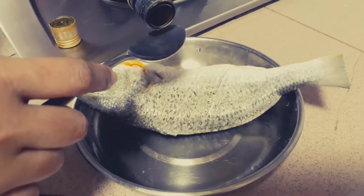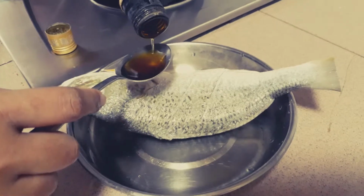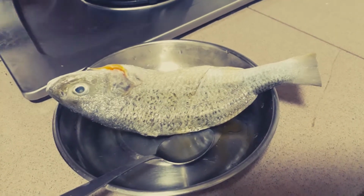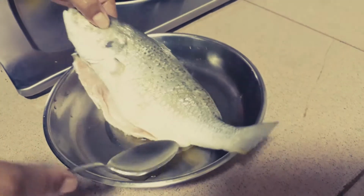We have here one whole Japanese seabass. Buy the freshest fish you can find. This is the most important cooking tip for this recipe. To prepare the fish for steaming, pour a tablespoon of shaoxing wine over the fish.